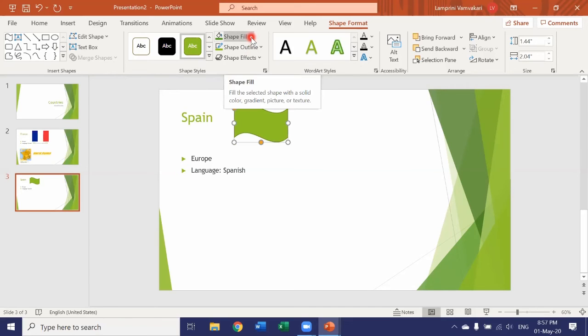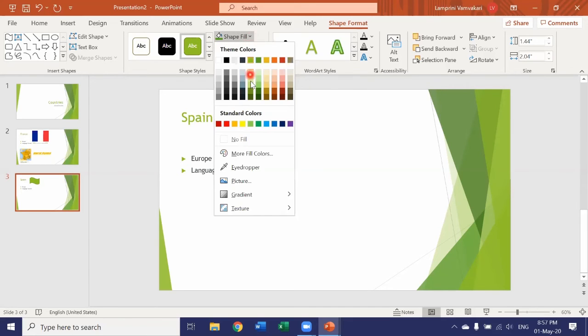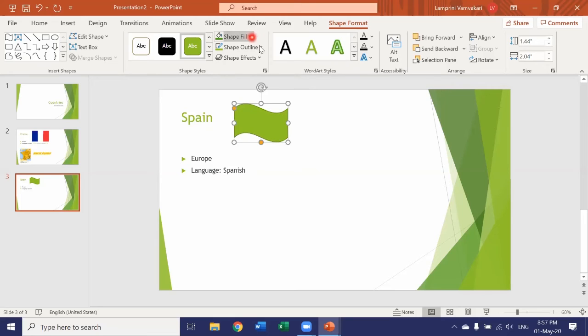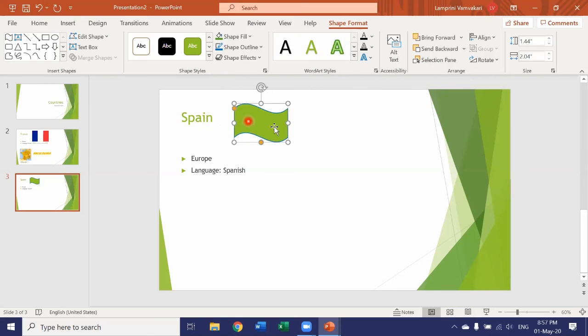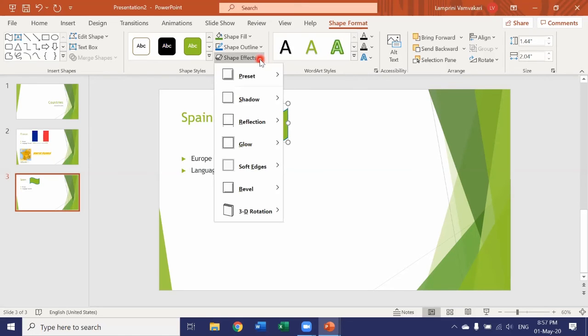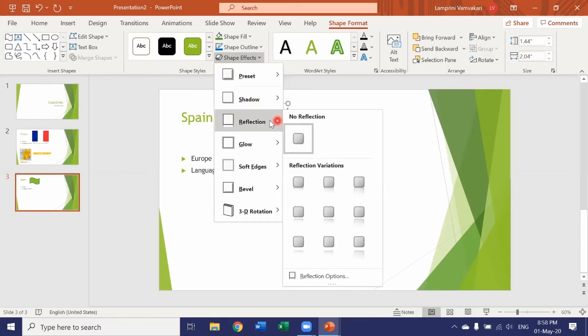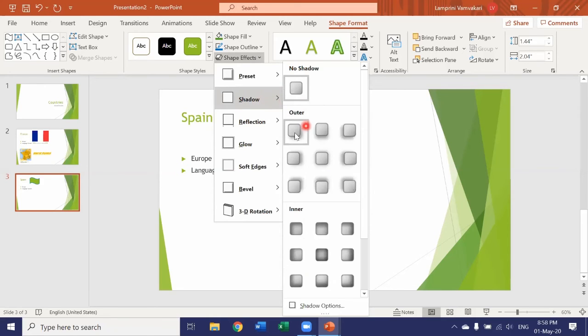From here I could change the shape fill, the color. From here I could change the shape outline. Let's try making it blue. The shape effect. So I could use a shadow, and you see here how you get previews of each setting.